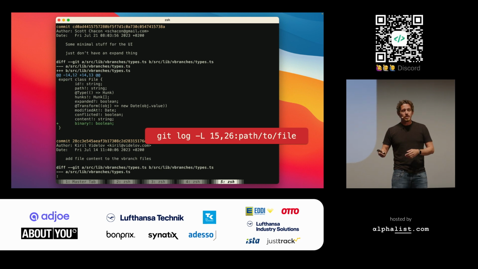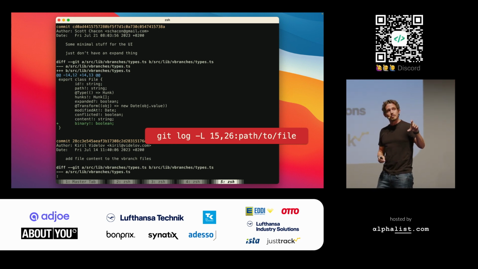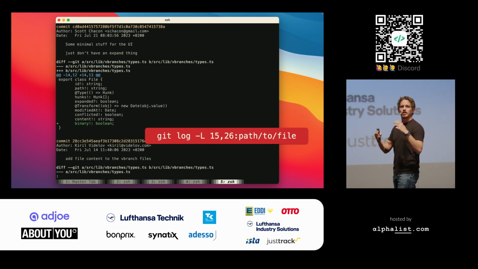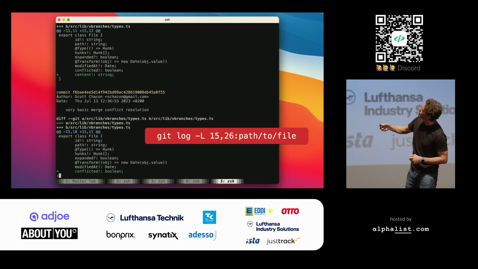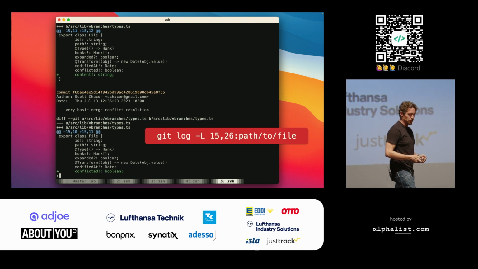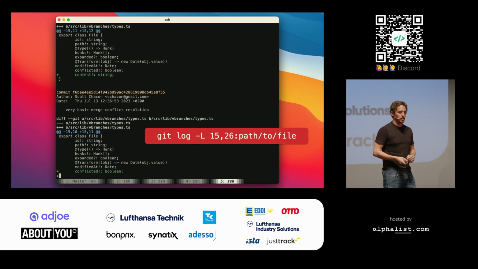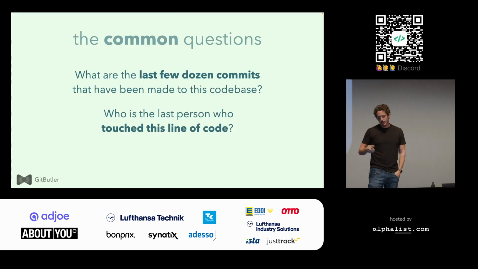Also, just as a quick tip, if you say git log -L, capital L, and give it a line range in a particular file, it will give you a log that's limited to just the changes to those particular lines. So you can see stepwise. It's almost the same information. It just gives you it in a log format. So it says, this is the last change, and then the change before that was this, and then the change before that was this, and you have the commit messages as well. This is actually a pretty useful command, but I have to assume probably nobody in this audience has ever run this before, but it's pretty cool. All right, but it gives you the same information.